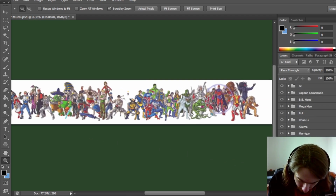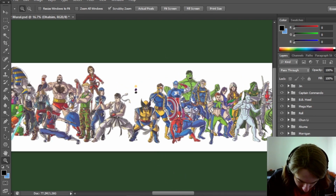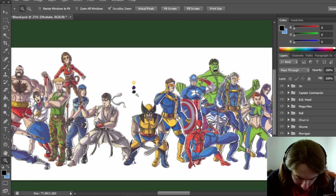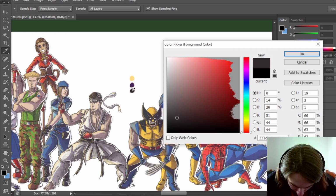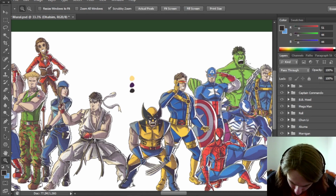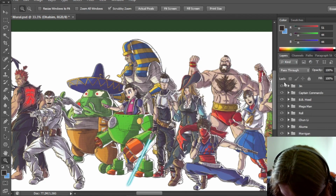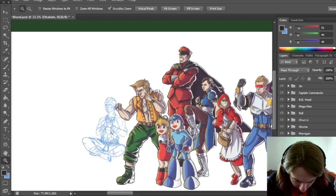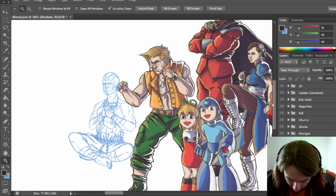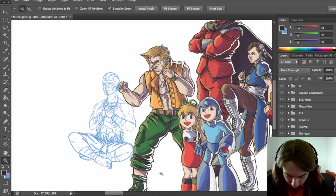I forgot to get my black, so I'll do that very quickly here. We're getting to that point where it's 1.25 gigs is the size of this currently, so we're dealing with pretty large size. But yeah, so here's Dhalsim. He's going to slightly cover Charlie's hand. And a little bit of his knee too.